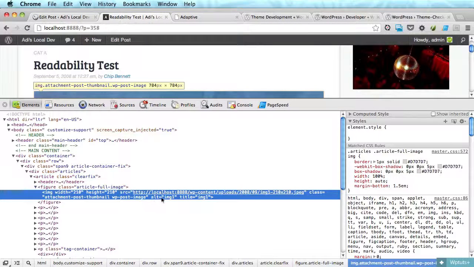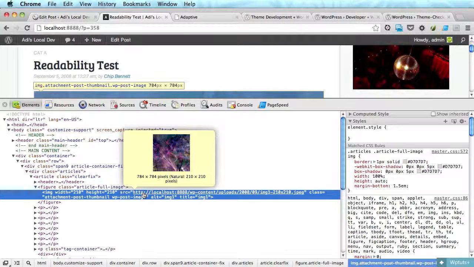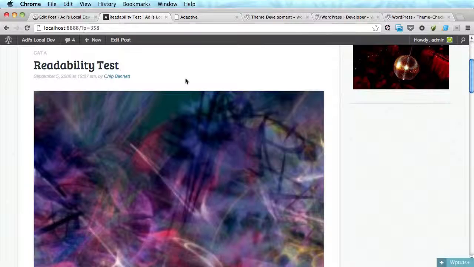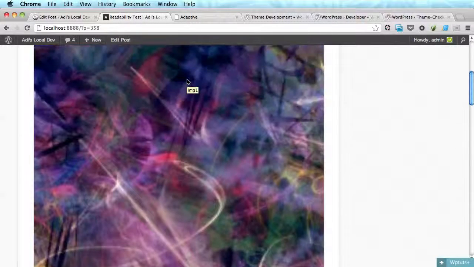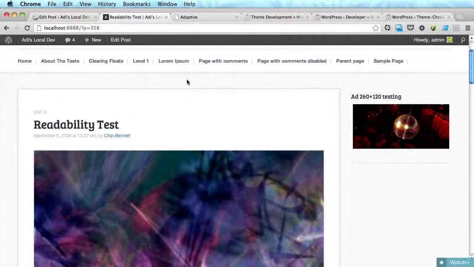Yep, there it is. It's 784 by 784. Now, of course, we don't actually want the image to be a square. We want it to be proportional, yeah? So why is this behaving like this?